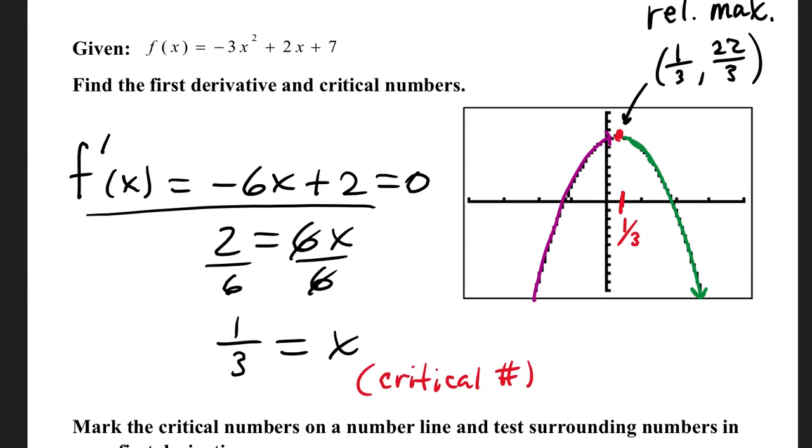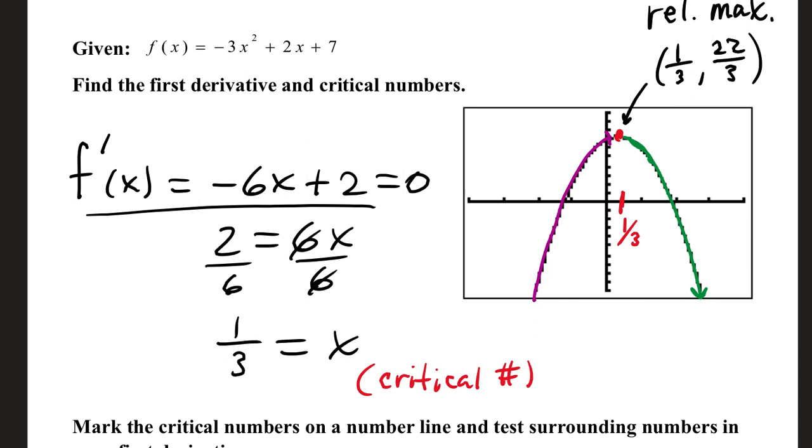Okay. Let's do another example. Let's take a function defined as -3x squared plus 2x plus 7. Its graph is over here to the right. There's only one hilltop, so we expect only one critical number. Taking our first derivative, we get -6x plus 2. That is equal to 0 when x is 1/3. A critical number of 1/3 just tells us that when x is 1/3, we're, in this case, at a hilltop.